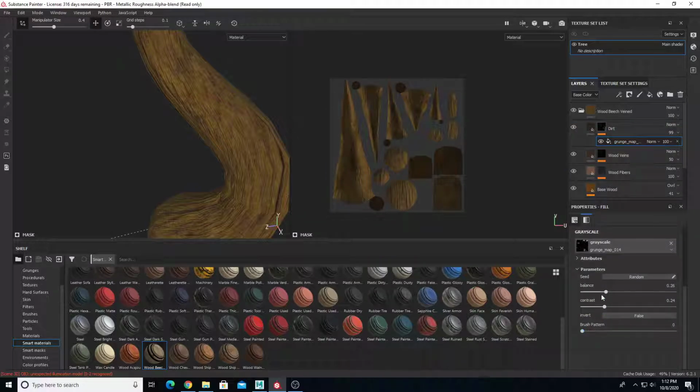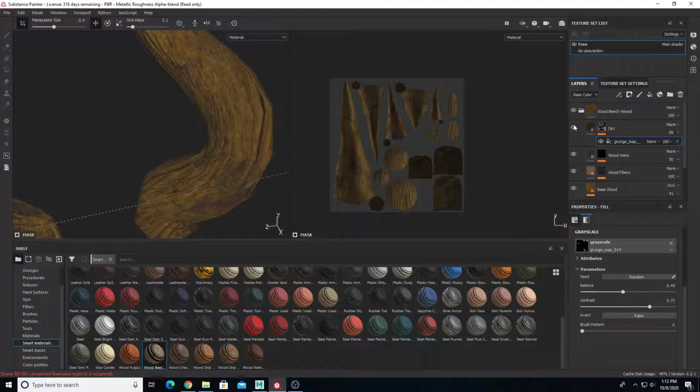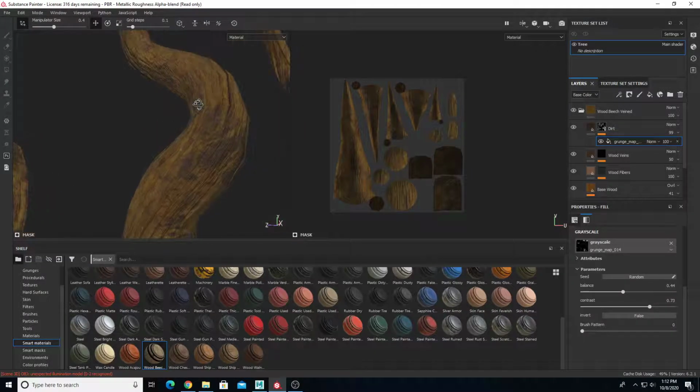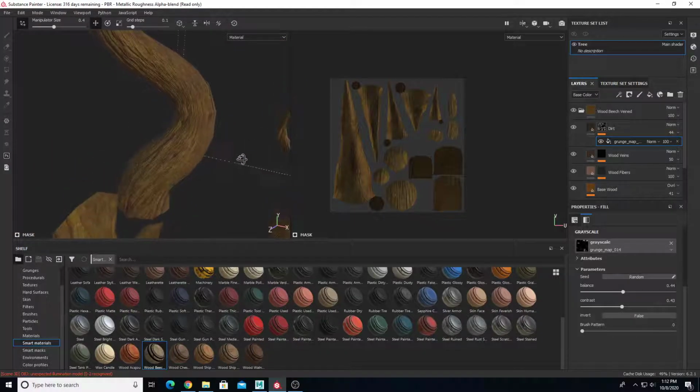Play with this a little bit more here. Play around some of the grunge values here so we can add more dirt, more contrast with the dirt. There you go. Now you can really see that dirt come up here. Maybe we'll randomize it a little more. Maybe we'll pull the contrast back some, and then drag the opacity down. There you go. A little bit of dirt to vary that detail.